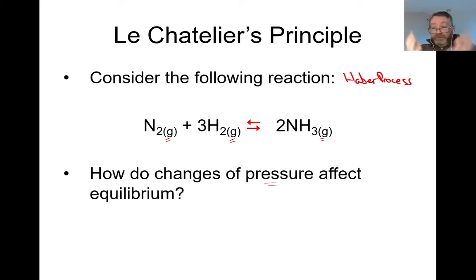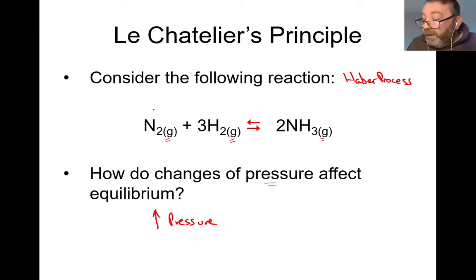Now, let's take the two situations again. You have in this system nitrogen and hydrogen reacting to form ammonia, and at the same time you have the ammonia breaking down again in order to give nitrogen and hydrogen. So you've got the two reactions in there. When I increase the pressure on the system, let's think about this. What's the system going to try and do? If I increase the pressure, the system's going to try to decrease the pressure.